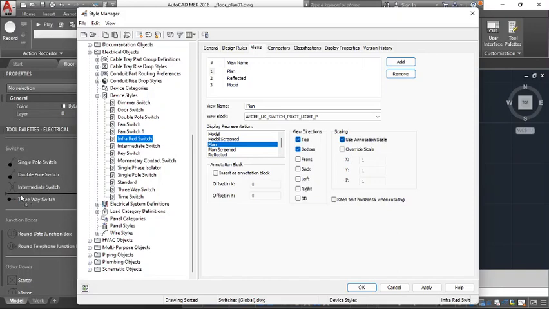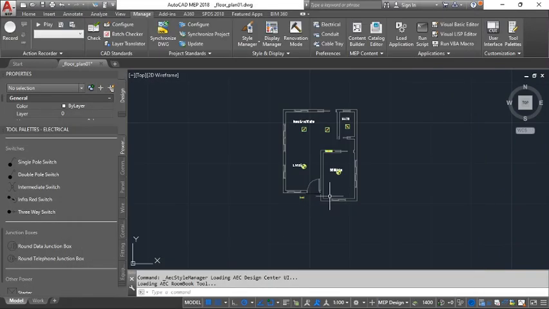When it's done, you should see something that enables you to add that switch. This is an infrared switch. We can call it a motion sensor switch. It detects infrared and then switches on or off depending on the wiring. Then an intermediate switch is this one, a three-way switch is that one. So you do the same thing for whichever switch you want to place, and after that just click OK.